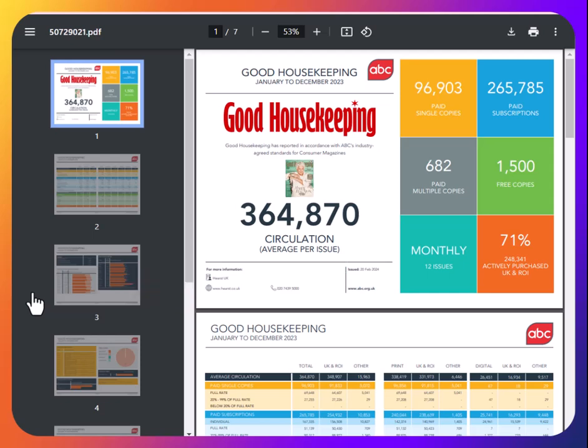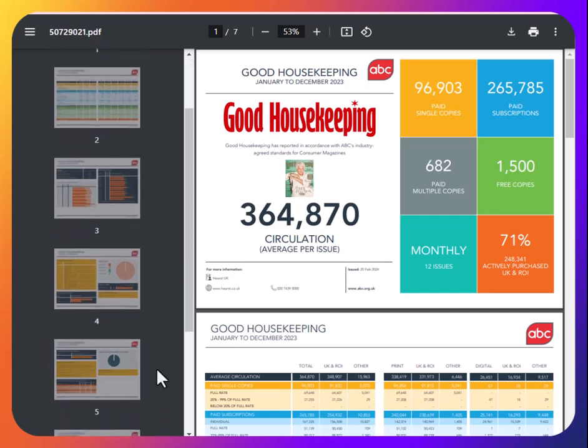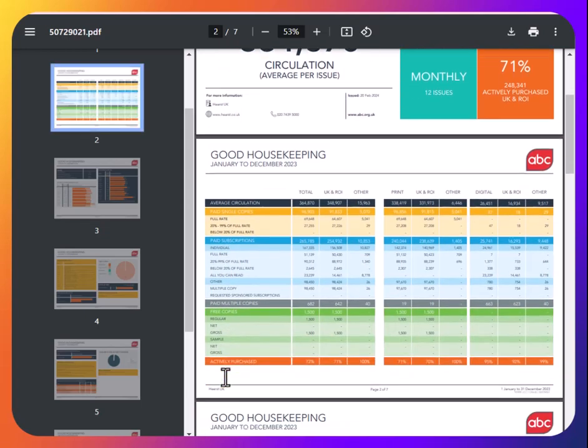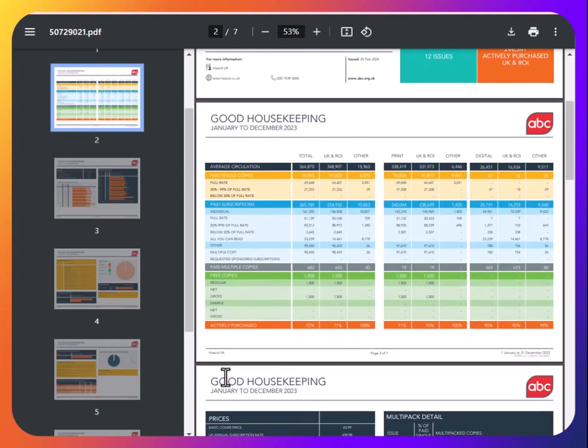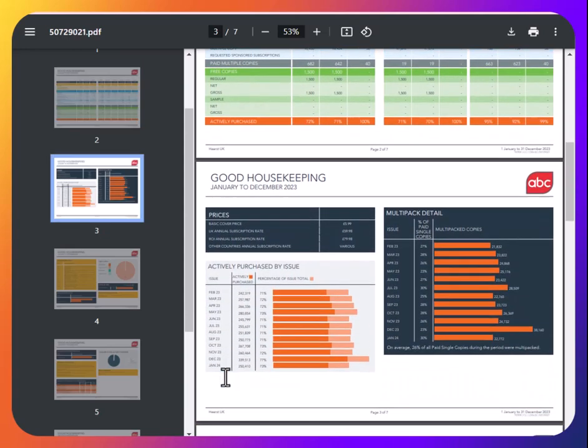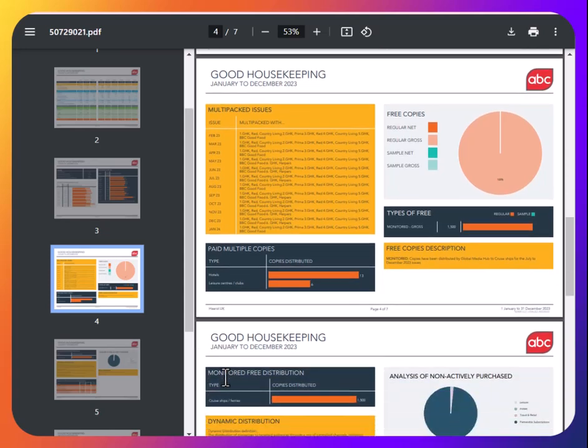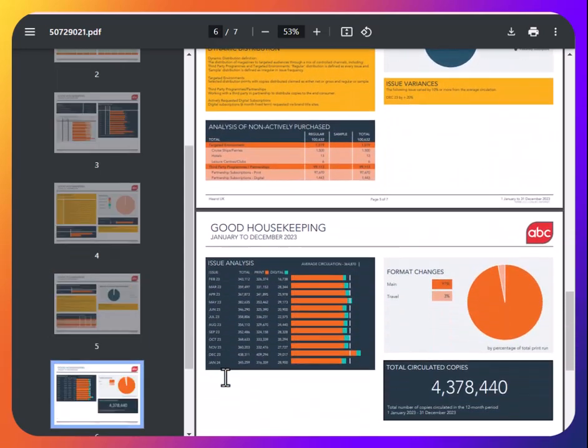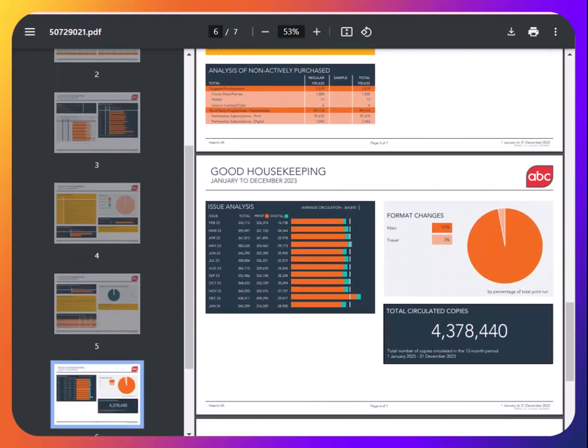It can be handy to note which market sector the publication is categorized as, so that you can compare it in the data hub. Here, page 2 breaks down the information into UK and international figures and print and digital figures. Then other pages give further details, and here on page 6, it shows you how many issues circulated each month and the total for the year.